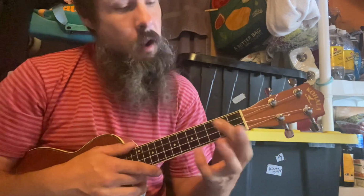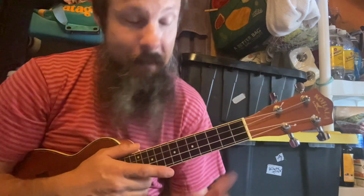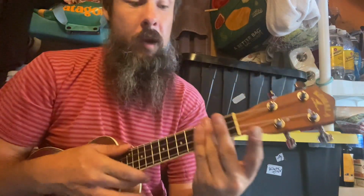We've got our G major, that's on the D, bookend it for the B, and then play the G for this little triangle. 2, 3, 4. And then we've got our D major. Remember, with our D major, we're playing these three strings and we're leaving this top string open. So when we eventually move this D up, we have to cover that. So D major, D sharp, covering the first fret, move it up to the fourth fret, cover the second fret, so on and so forth.